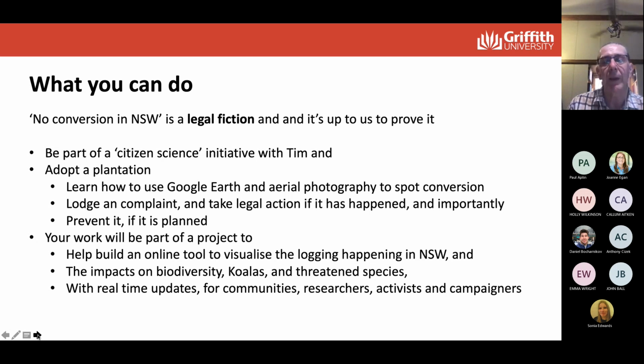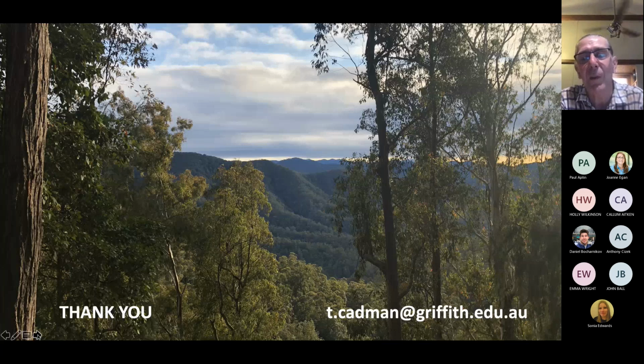And I'll just finish on a happy slide. This is the headwaters of the Kalang River. It's one of the 3 rivers that provide the drinking water for the Shire, Bellingen Shire, in which I live, and for the 3 townships of the 39,000 hectares of the Shire. And you're in Oaks State Forest. This area was scheduled for logging last month, but some of us camped out overnight for quite a few weeks, actually within the logging compartment, and forestry's got cold feet and has decided that this forest can stay standing for another day, and we can take the fight to them another day. Thank you very much.